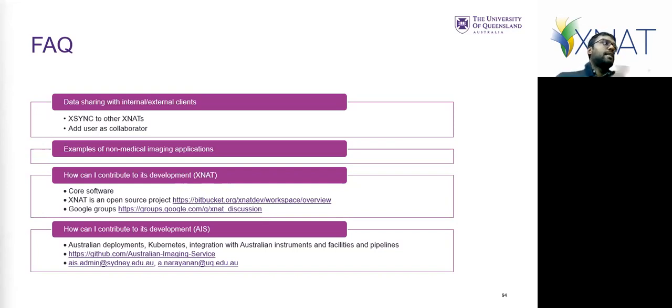I haven't seen any, so I'm not sure, but there might be. There's a question about contributing to XNAT. So I think I broke this into two categories because there's two different aspects. The core software of XNAT is an open source project managed by Flywheel, and it has a core development team that's elsewhere. Since it's an open source project, you can involve yourself via their Bitbucket link.